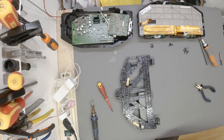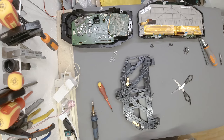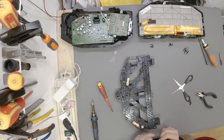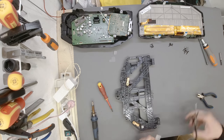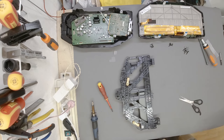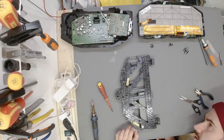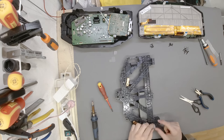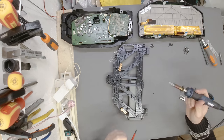The great thing with aluminium is it heats up really easily, and you can cut it with normal scissors, so it makes it really user-friendly. Piece like so. I think this is going to work great. I'm not sure, but I think this thing doesn't go in. Yeah, this is exactly what we're going to do. Hopefully I'm still in frame.